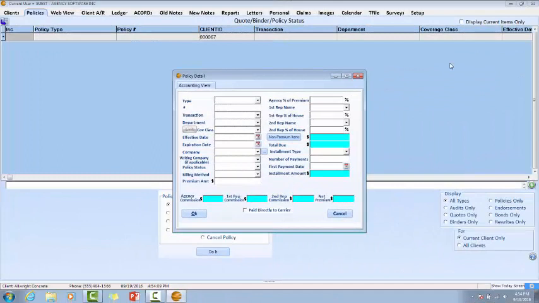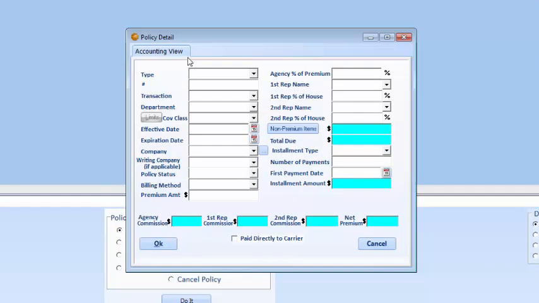Here we are on a new policy detail window. This is where the accounting begins. The policy is divided into two sides. The left side are generally required fields, while the right side are optional fields. It's important to use the drop-down arrows while entering a policy, as some of these fields are required codes designed to correctly post to the accounting.